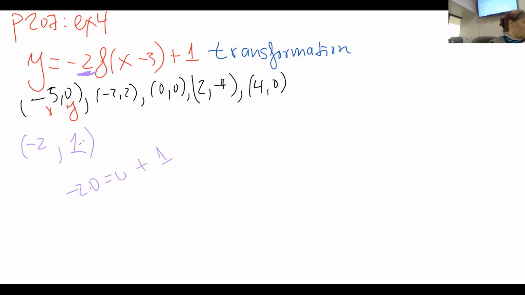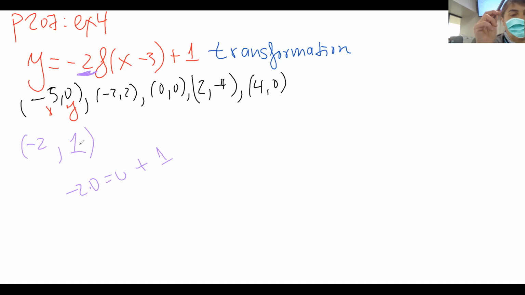Let's look at the book. See how first, so what did we do? They look at the same graph and they shifted it, right? We take the graph, units to the right, they shifted it. Then they stretched it vertically, right? Then they flipped it with respect to the x-axis, and then last they shifted 1 unit up, right? It's the whole thing. Okay, so we just did it one step at a time.